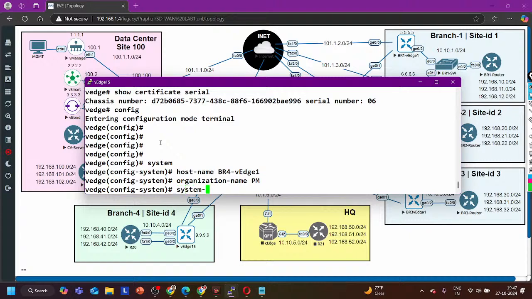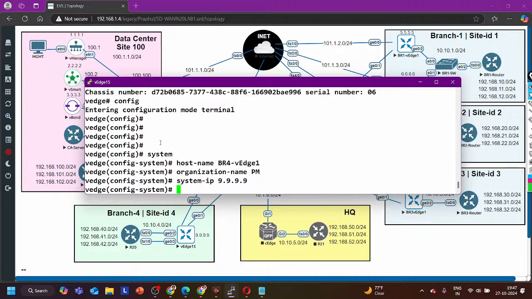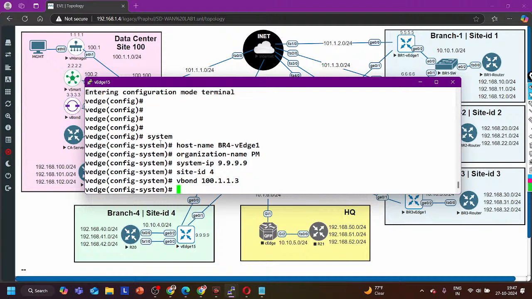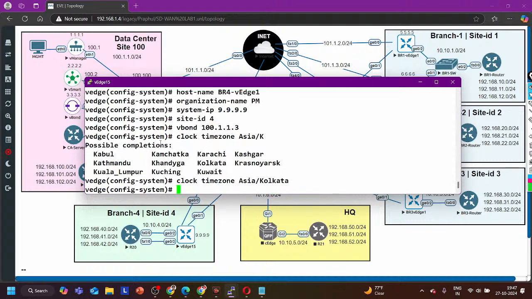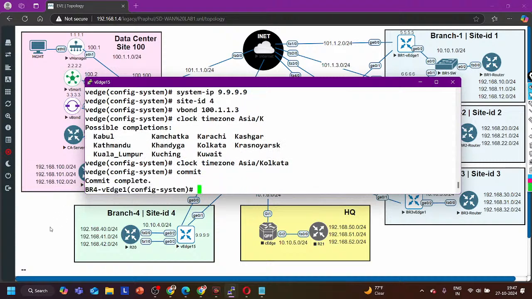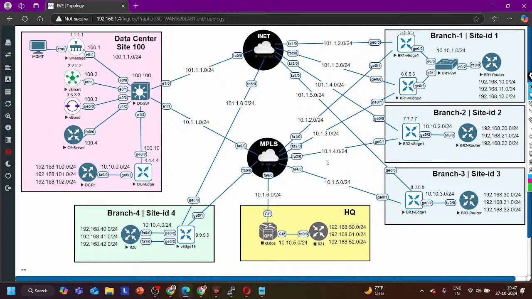System IP is 9.9.9.9. Then I am going to configure site ID. Site ID is going to be here 4, and then vBond IP address 100.1.1.3, right? And then clock timezone Asia/Kolkata, and commit. Done. We are done with all the vEdge's configuration and these controllers configuration.